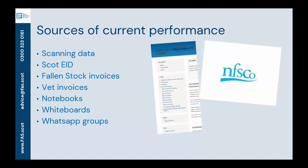So a lot of what I've been talking about here is using data like scanning percents and daily live weight gains, that sort of thing. And we don't all scan, we don't all have scales that we can easily weigh things. More extensive systems just don't really have this data to hand. And that's fine because there is data that you do have to hand that you might not realize you have. And it's really important to get your starting position as well, so you can improve year on year.